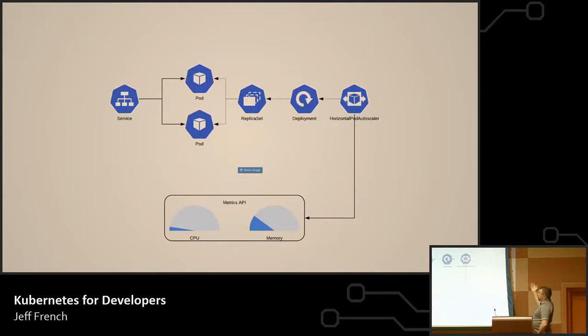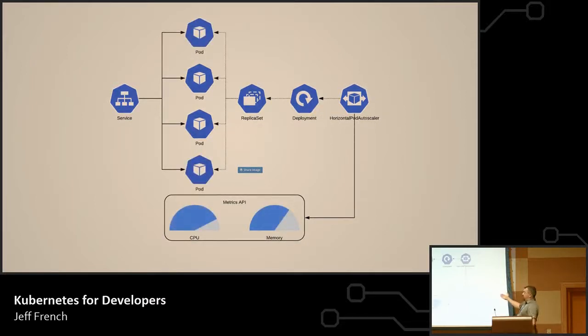Here's an illustrated example of it. So we've got a service feeding traffic to pods, and we've got a horizontal pod autoscaler, which is managing a deployment, and that deployment is managing a replica set of these pods, all that fun operational stuff that you don't have to worry about. And the horizontal pod autoscaler is checking the metrics API to see what metrics it's getting from those pods. Right now, everything's low, and that's good. And then, boom, we get hit with a big spike in traffic. The horizontal pod autoscaler tells the deployment to scale up. The replica set then adds a few more pods. Traffic magically starts flowing because the service is already sending traffic to all the pods with those certain labels, and your application is scaled.